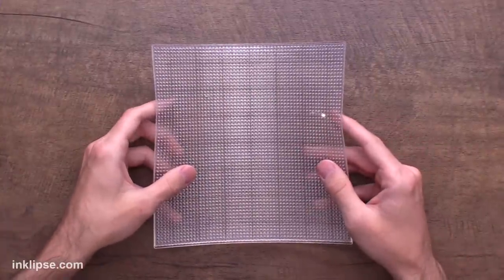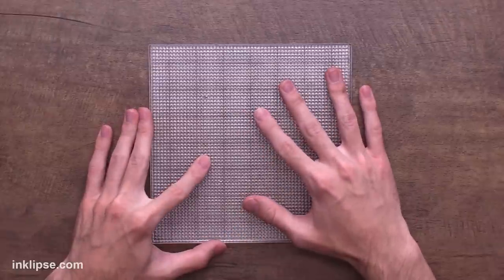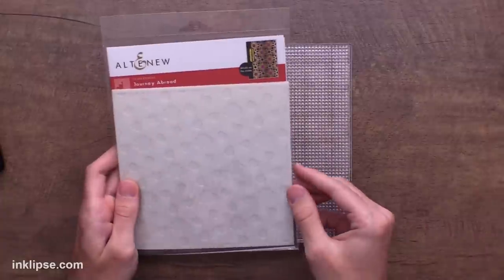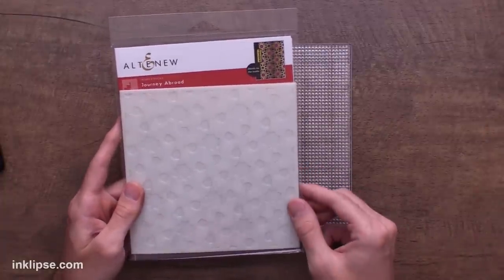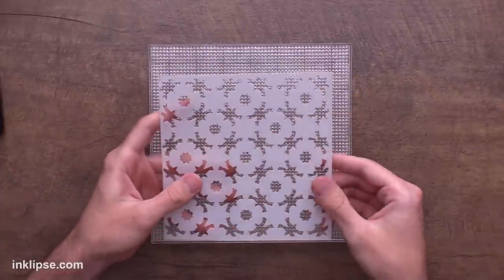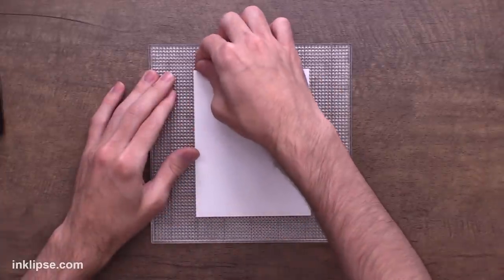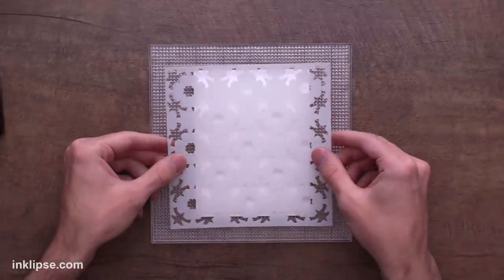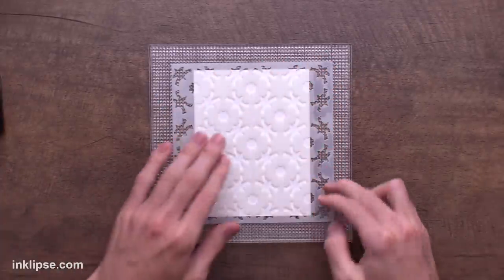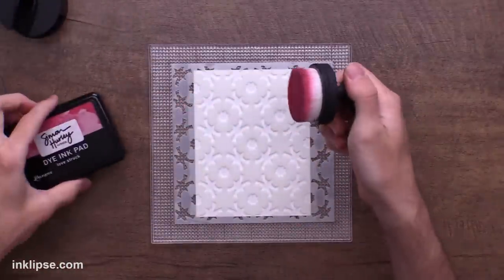When using this mat inside the stamp tool, the textured grid side goes down and the flat side goes up so it can cling to more things on the surface. If you're not using this inside a stamp wheel — maybe the stamp wheel isn't in your budget — you can buy this sticky grid mat on its own, place it down on your work surface just like this, and use it for stenciling. To demonstrate, I'm going to use the beautiful Journey Abroad stencil, a new one from Altenew that creates a gorgeous Moroccan design. These layering stencils have numbers etched on them for each layer. I'll start with layer one, placing my cardstock right down onto the surface — it has a really great grip and it's not going to move. Then I'll place the stencil right down onto the surface, making sure there's extra stencil hanging off the edges so it grips nicely.